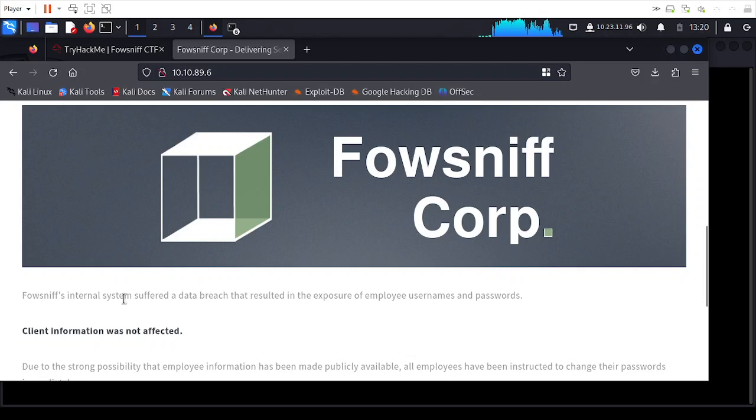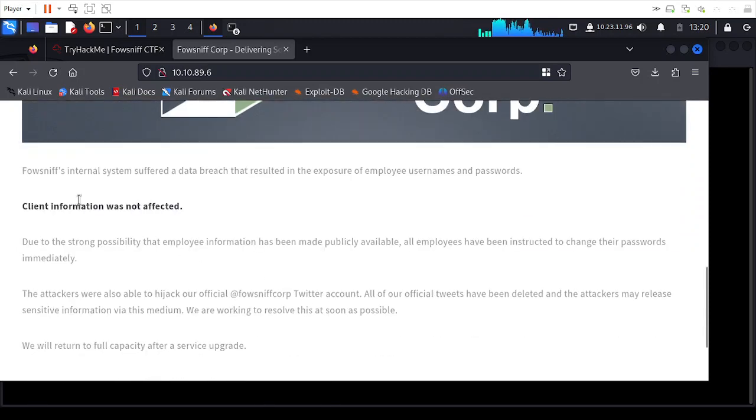Fowsniff's internal system suffered a data breach that resulted in the exposure of employee usernames and passwords. Client information was not affected. Due to the strong possibility that employee information has been made publicly available, all employees have been instructed to change their passwords immediately.